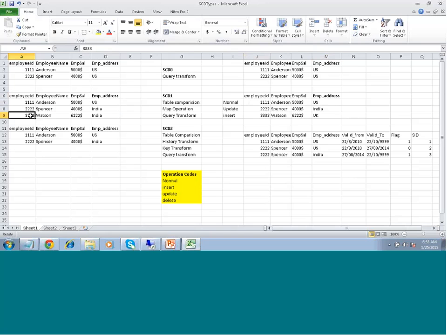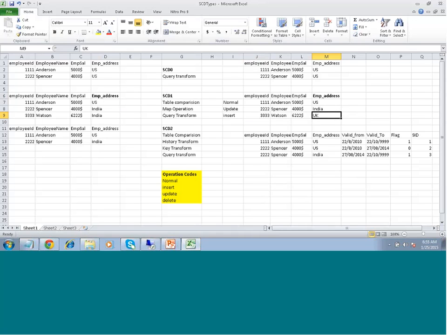And it says that 3333 is there. And the condition fails with 1111, 2222, and 3333. It says that okay, so I have the same record, but when comparing the employee address in the source and the employee address in the target system, it says that India and UK, two different.